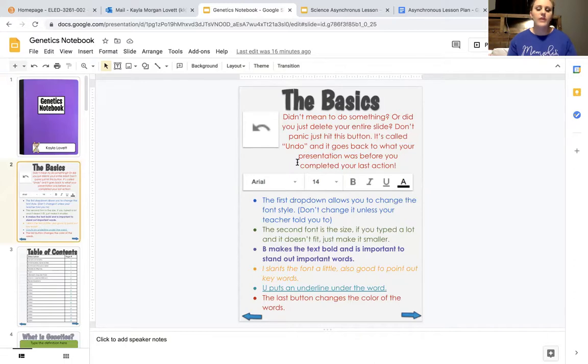You can also change your font, how it looks, if it's squiggly or straight across, the different fonts, the different sizes, bold, italicized, underline. You can even change the color. And of course, I want you to 100% change it to reflect you. I want you to make it your own. It can be cute, pretty, colorful, but I do want to make sure that you get the information. You will have time to go back and change it and make it your own at the end. So while we're going through the lesson, I want you to make sure that you actually get the information, because you will need this and it is important.